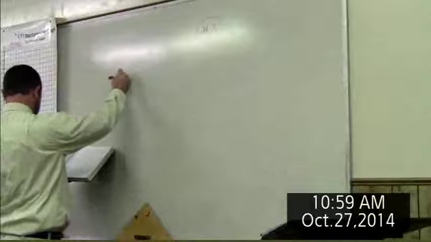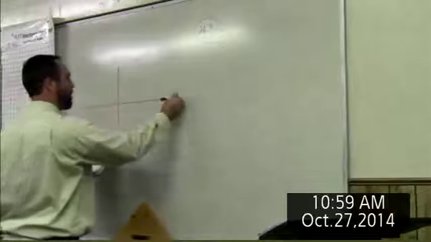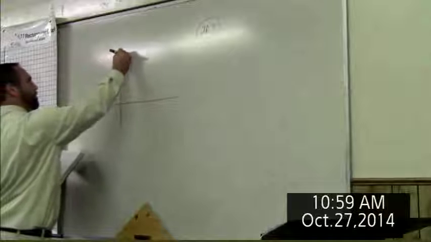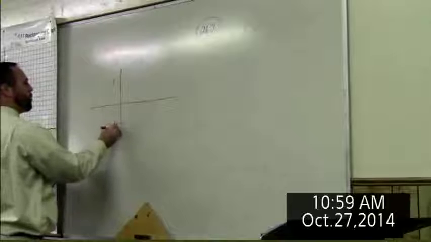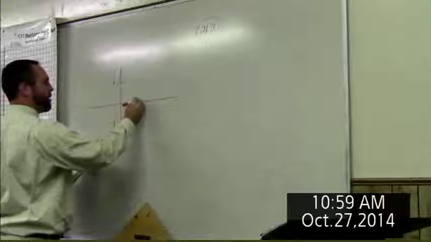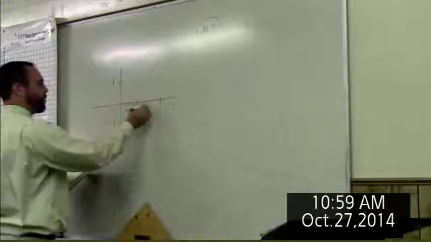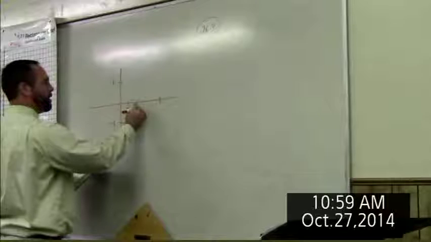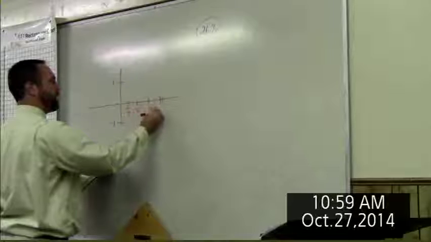Now, if we were to graph sine, all right, we know that y equals sine x. The graph of it looks like this. It goes up to 1, down to -1, since there's an amplitude of 1 out in front of it. Remember that at 180 degrees, or if you divide this into quarters, pi over 2, then you have pi, and you have 3 pi over 2, and then you have 2 pi.